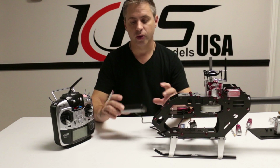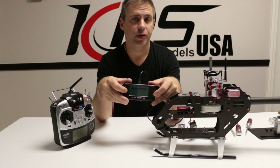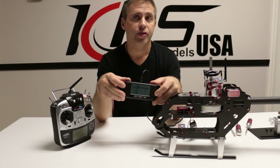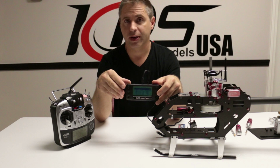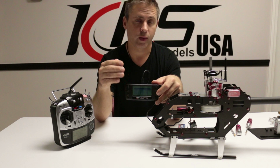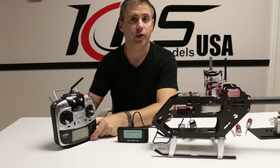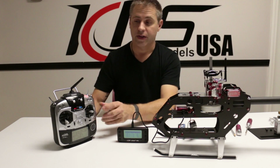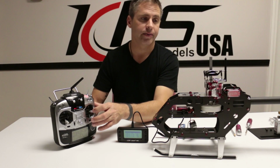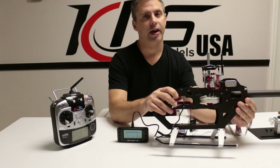So what you're going to do is go into the servo menu, and on servo 1, servo 2, and servo 3, make them opposite of what they are currently. So if it's reversed, make it normal. If it's normal, make it reverse. Just go to each one, 1, 2, and 3, and switch them. Then go into your transmitter on your servo reversing and reverse aileron and reverse elevator. Now everything should still be moving the right way, right, left, forward, back, and your compensation should be correct now.